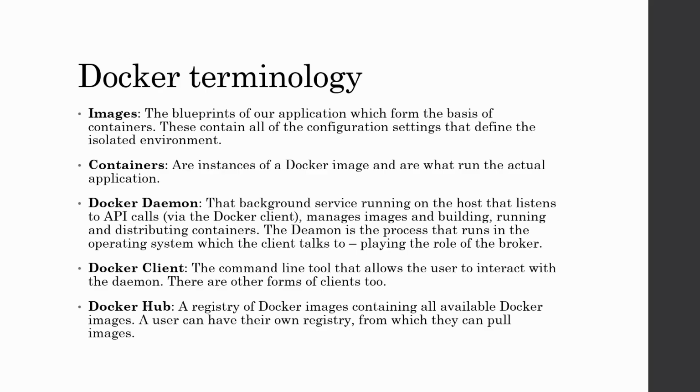For example, in a very basic form, let's say we want to run an Ubuntu container. So Ubuntu will be our image, right? Now the difference between an ISO and an image is, an ISO we can download, let's say, from the Ubuntu website. Now this ISO needs to be installed first, then only we can use it. But images are not like that. Images are already installed. They are ready to run as soon as you plug them in, right? So that is the difference between images and ISOs.